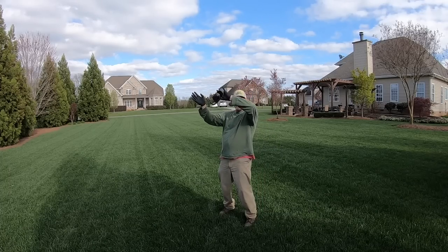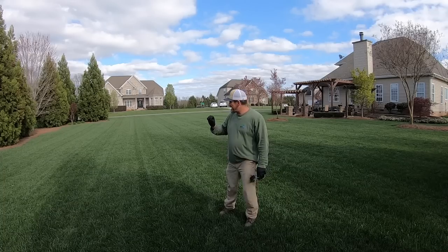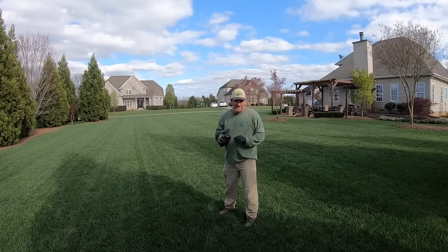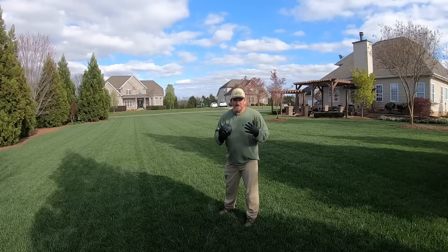But just looking at it, I think the clouds are going that way, so we should get a little sunshine and be able to show off some stripes. This won't be the end you'll ever see of this outlet mower — I'm going to mow all year with it. We'll get plenty of good days with sunlight.